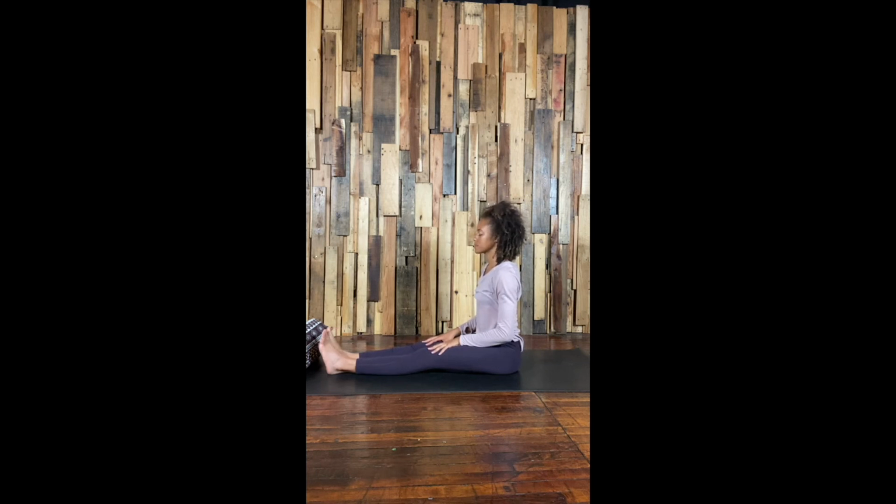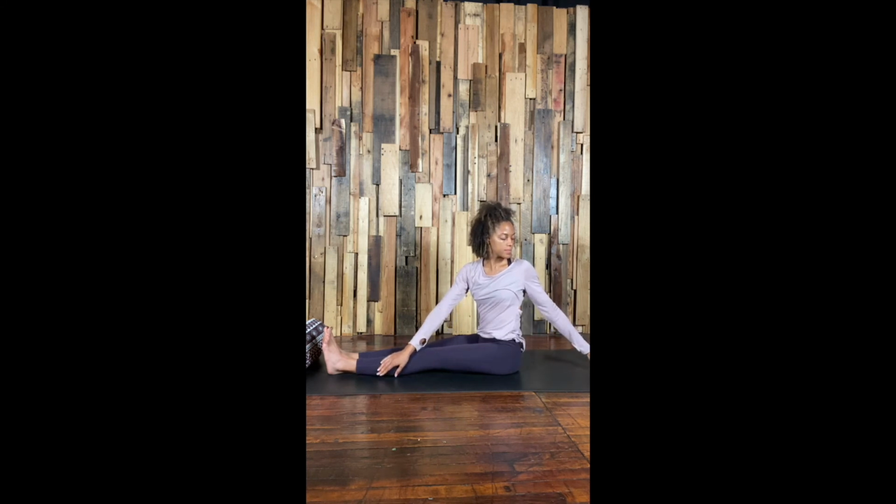And then release. Relax your legs, sit up nice and tall, and then we're going to take a twist over towards the left. You can bring your right hand outside of your left leg. Bring the left hand out behind you. Looking over your left shoulder. And then switch. Keep this length in the spine, sitting up tall. And then twist in the opposite direction.